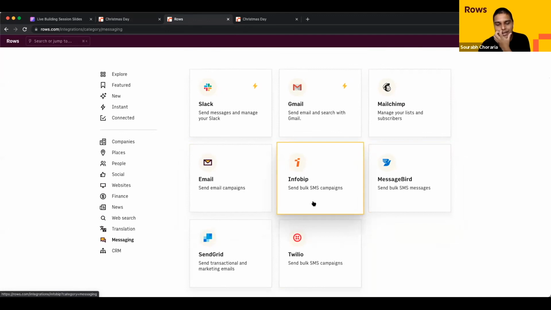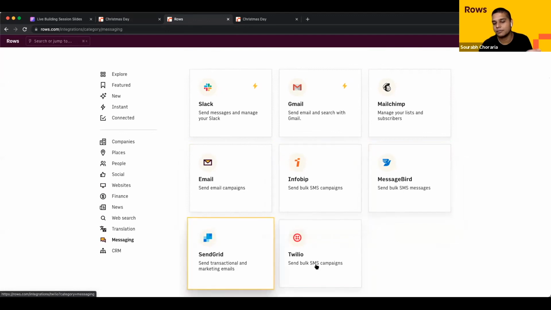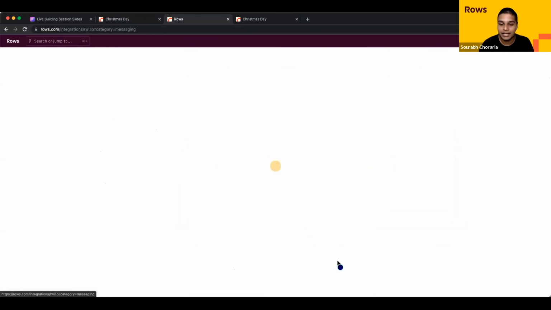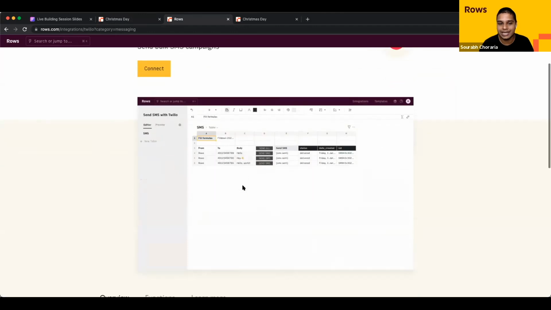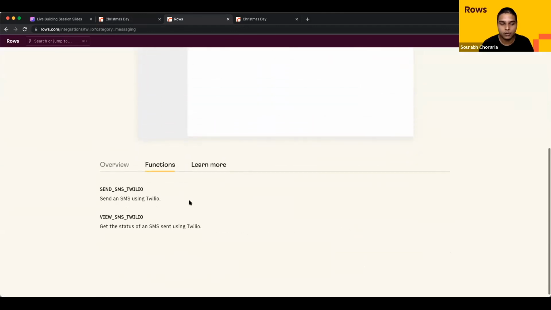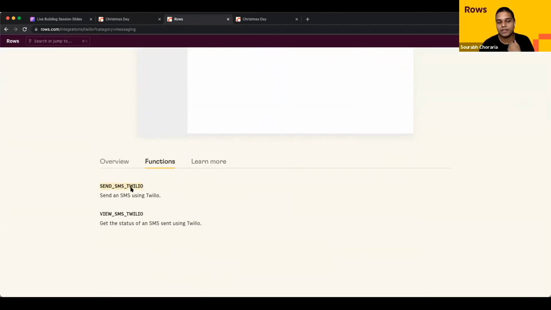I think at some point SendGrid also had it, but SendGrid is rather for emails, not really for SMSs. So you have these three options. So long as you have an account with one of these, you could absolutely send an SMS. Of course, you can explore by clicking in. Go to the functions, and you can see there's one, the ability to send SMS using Twilio.